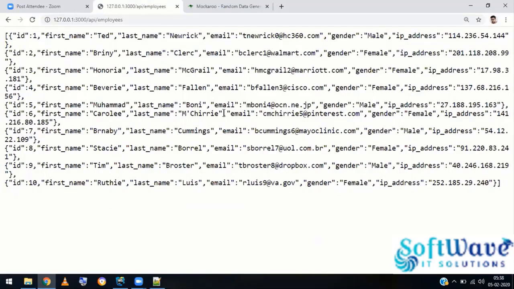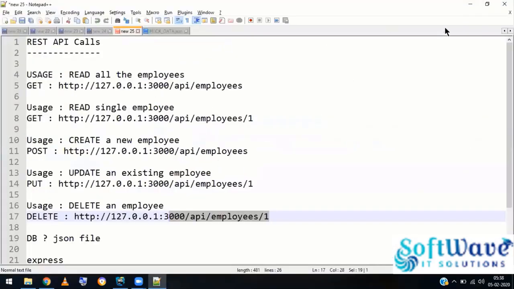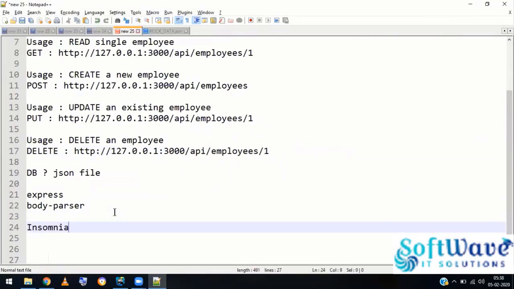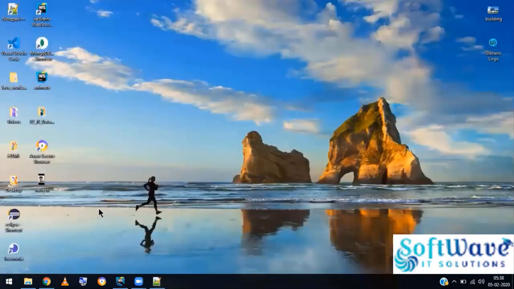I'll show you that now. We have already installed software called Insomnia. Insomnia is an alternative to Postman. If you're using Postman, well and good, you can use it, or else you can start with Insomnia. Let me open this one.